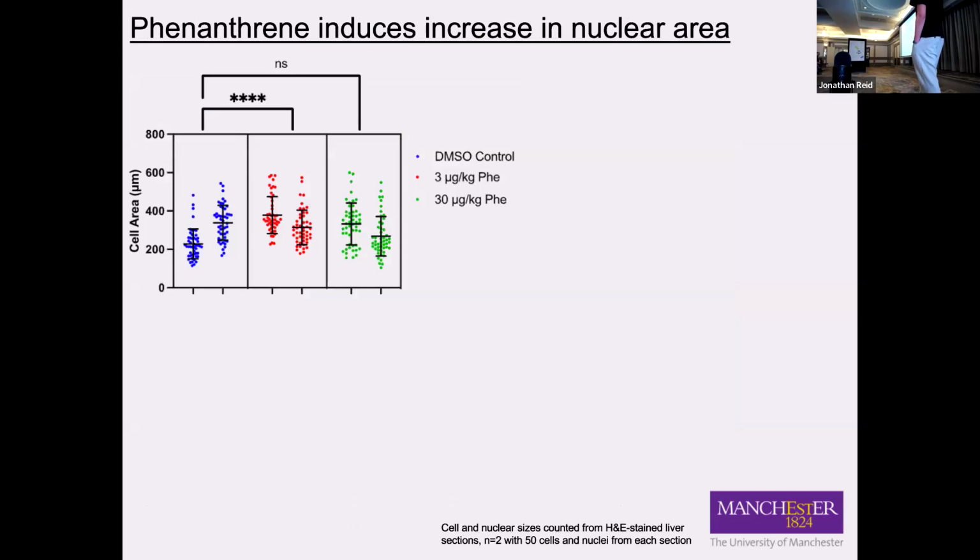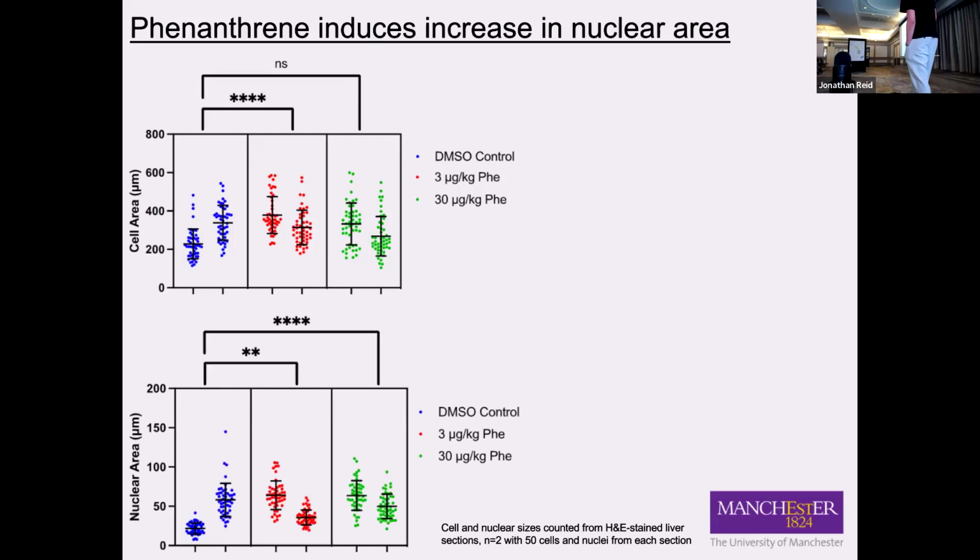And then from a histology perspective, we've got liver sections from these mice, which we stained with H&E. From the staining, we count cell size. Here we've got two different livers on the left with 50 cells in each, which are the blue dots. You can see possibly a small increase in size of the hepatocytes within the liver. But what's even more interesting is that the size of the nuclear area, so the size of the nucleus, does seem to be significantly increasing in a dose-dependent way.